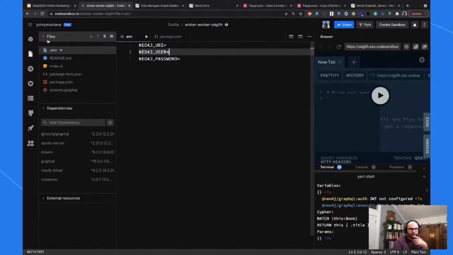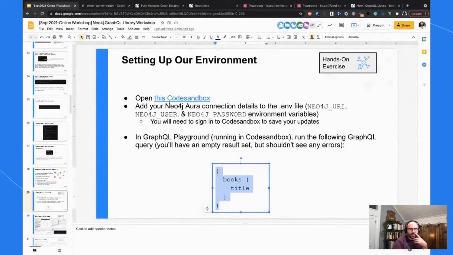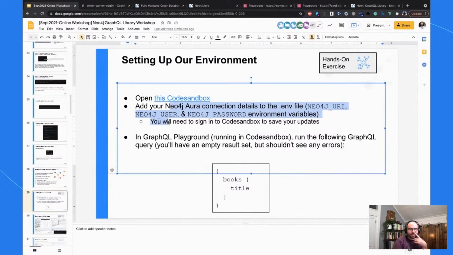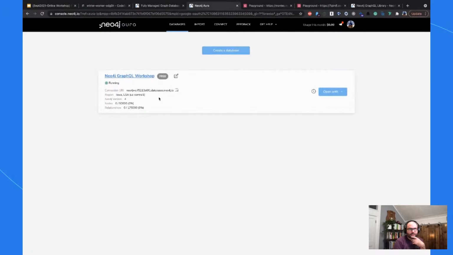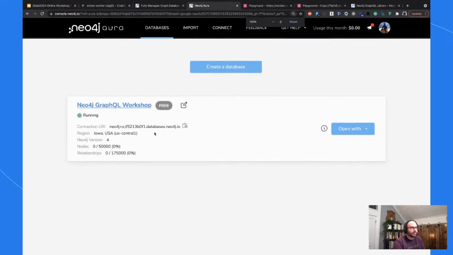So the first thing we want to do here is add our Neo4j Aura connection details to this .env file. So the Neo4j URI, password, and the user. So let's go back to the Neo4j Aura console. So here, make this a bit bigger. Yeah, there we go.